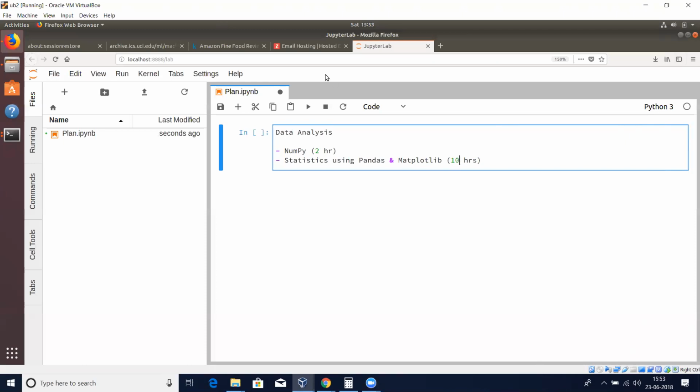So today's class, what we're doing, we have this income data. Based on that, you're showing gender-wise distribution of income, you're showing location-wise distribution of income. Understanding this data, these are all skill sets you learn in this phase. Statistics using pandas and Matplotlib. Okay, this is the data analysis part of it.